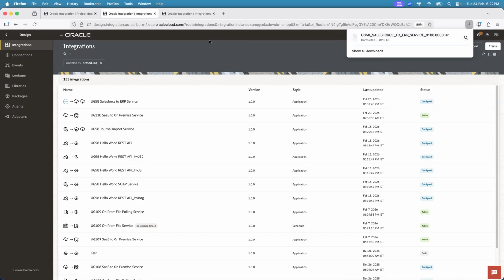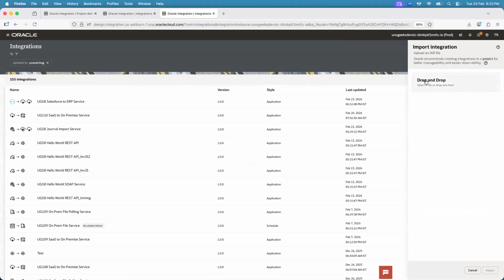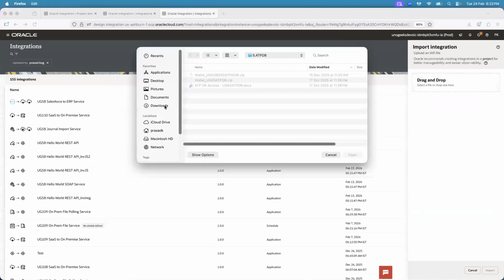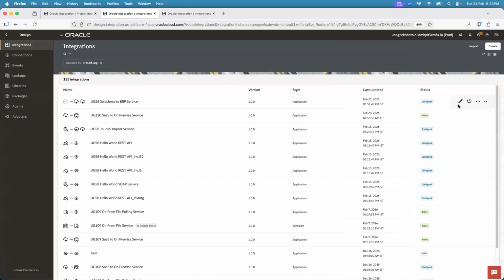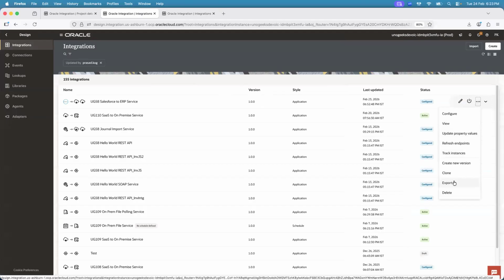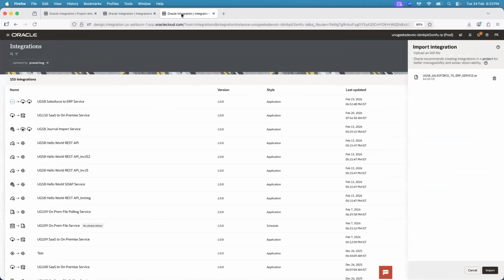So we don't have to lose our sleep over the underlying components used in the integration. We export an integration, go to a higher instance, click on import, drag and drop, pick up that IAR file and import it. So this way, we can export one integration at a time from the dev instance. That would create an IAR file containing the code of the integration and all the underlying components used within it. Go to a higher instance and import that IAR file to complete the migration process.